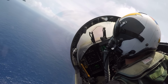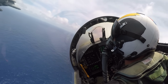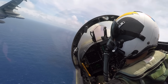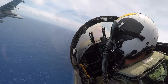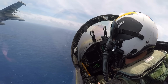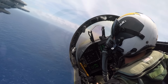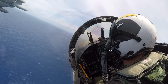We've got 180 degrees worth of turn to go now, and you see me hanging on in what's called a loose cruise formation. And I'm doing this for 2 reasons. First, I want to make sure that my flight lead gets maximum maneuverability as we do these high angle of bank turns close to the deck, so that he can maneuver freely and not have to worry about -2 and -3 having a hard time hanging on. Secondly, as a -2 aircraft, I want to make sure that I set an adequate interval between myself and -1 that can be replicated between -3 and -2, so that from the perspective of the ground, the distance between -1 and -2 and -2 and -3 is the same, so that we look good.